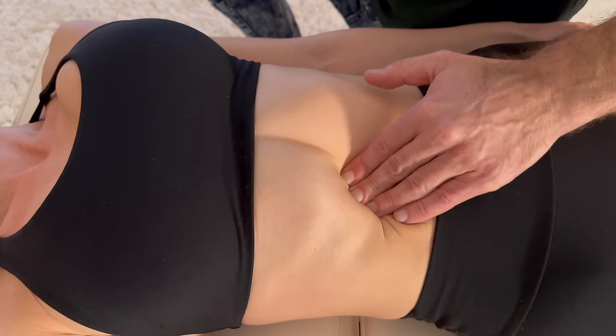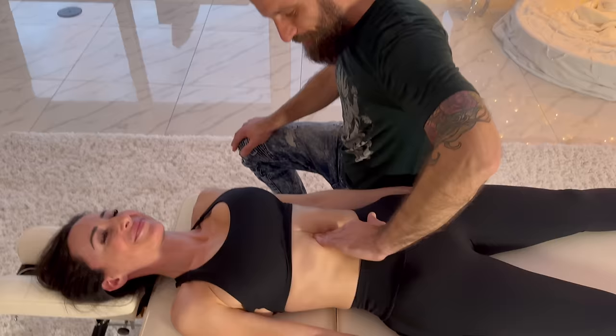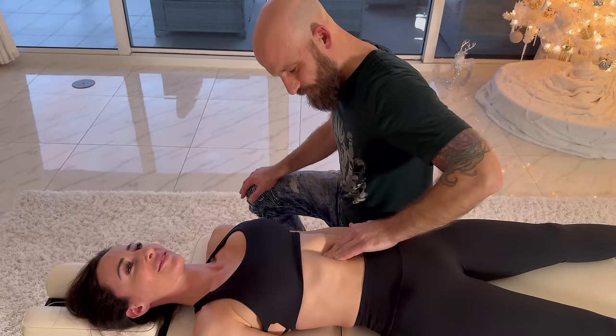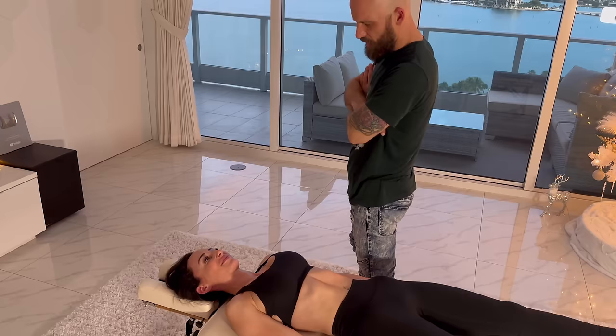Give me some belly breaths here. Good, and out. Oh, there we go. See how it works? Diaphragmatic breathing increases gut motility. Come on, belly breath. And out. That's so crazy, weird. There's more. Nope, that was it. Cleared it. That was good. You don't have to work a lot when you eat well.